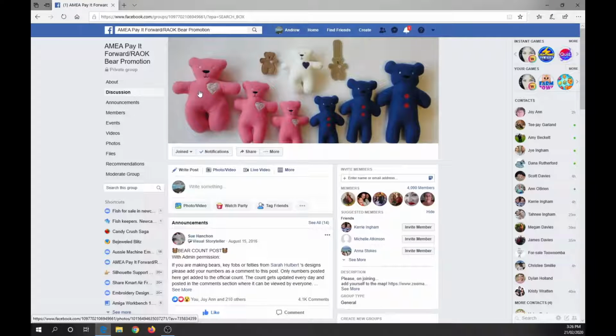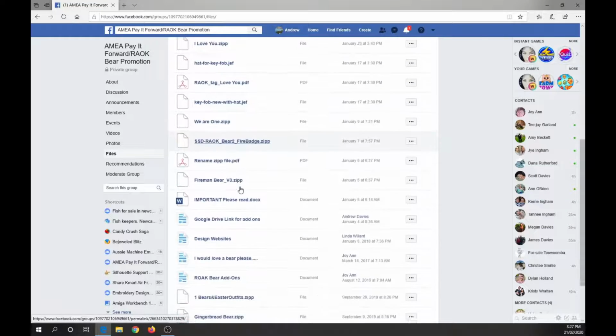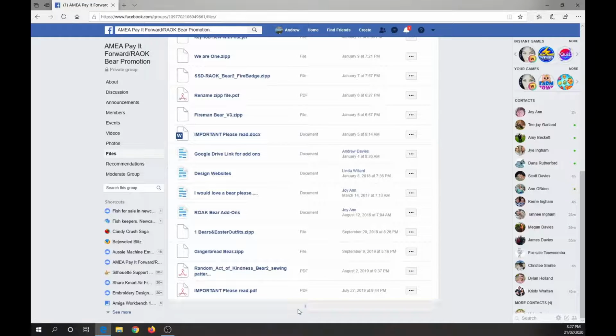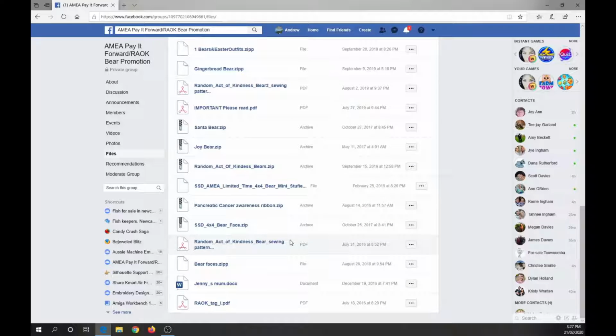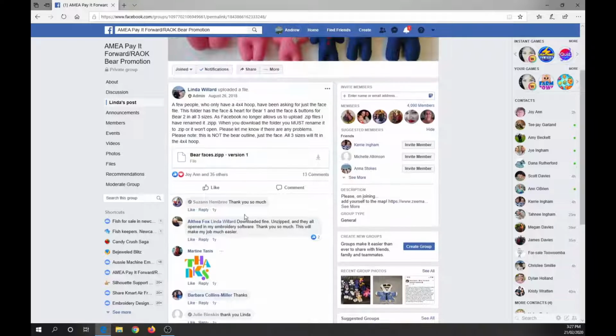Again, a different web browser doesn't mean much in regards to how you navigate the web. So we just go to the files. Let's pick something different this time. We'll find a zip. So bare faces looks alright to me. So what we'll do, we'll click on that, and oh, no pictures. That's alright, we'll find out what they are.